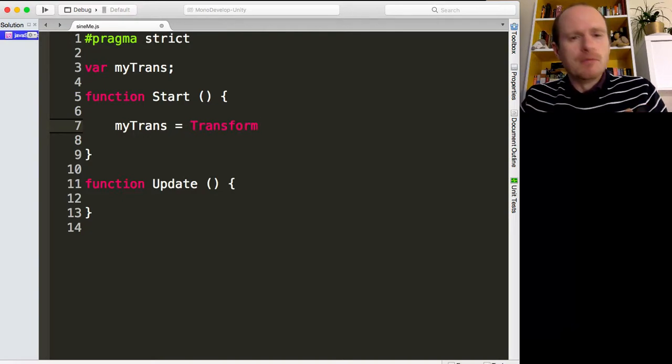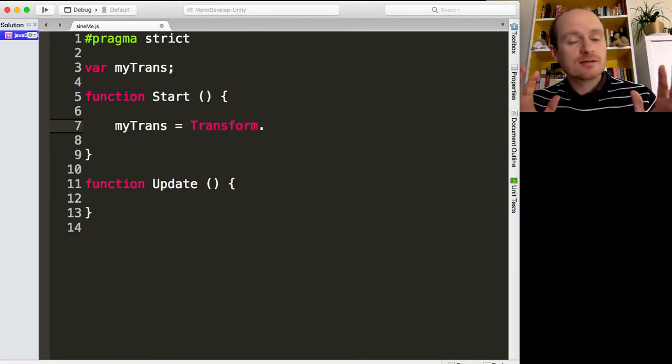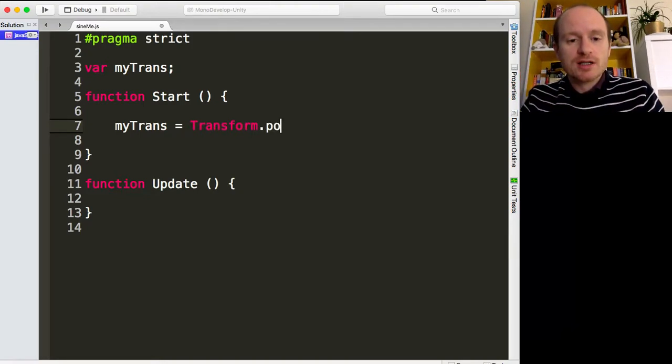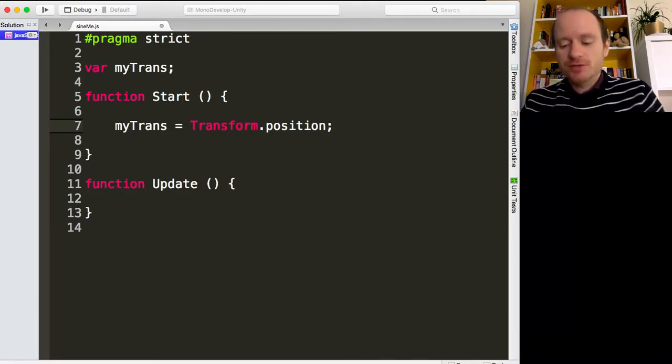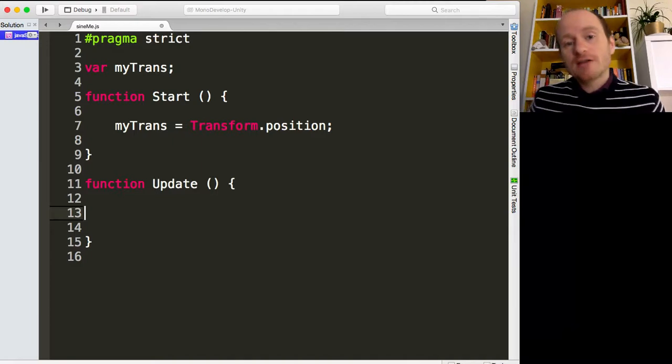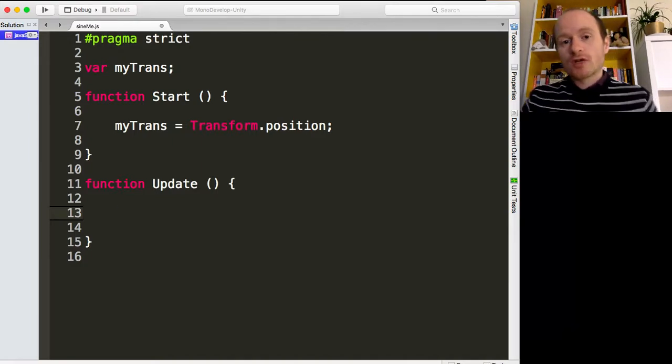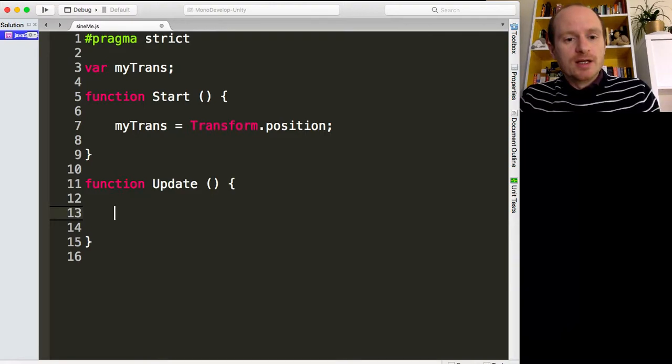Transform and position. So what component of the transform do I want? I don't need the rotation at the moment. I don't want the scale. I'm not changing its size, its rotation. I'm just changing, or aim to change, its position. Okay. Now, if I remember rightly, can we change these attributes on their own? Let's try it. We might not have access. We might have to use a translate function. Anyway, let's try and do it.